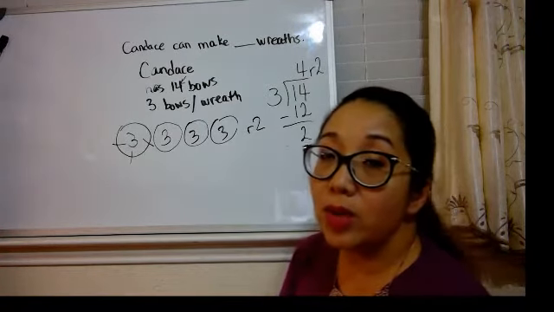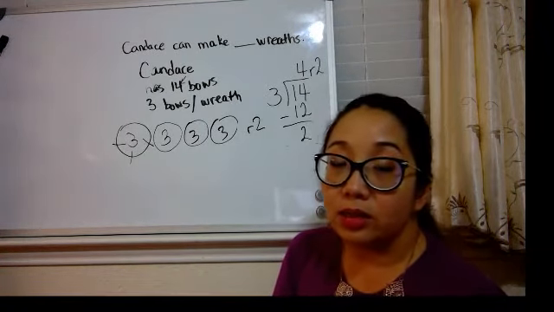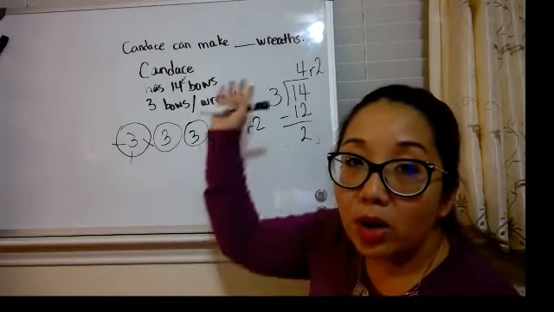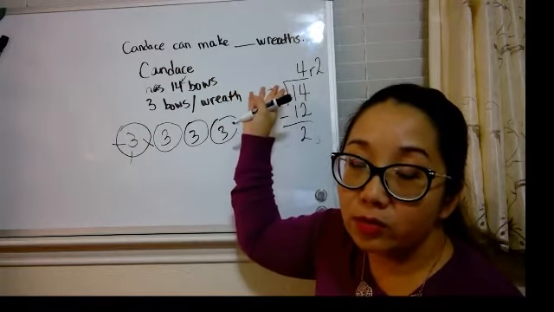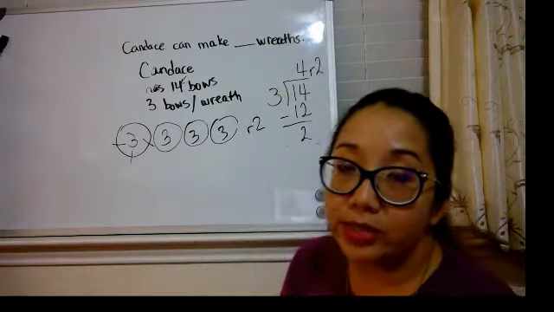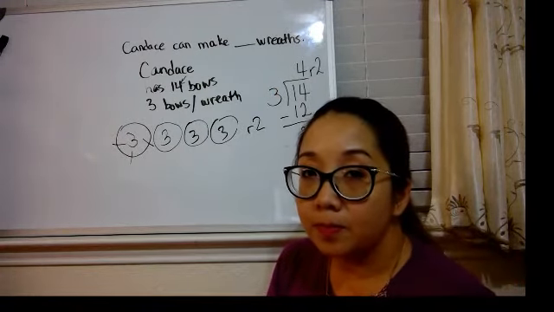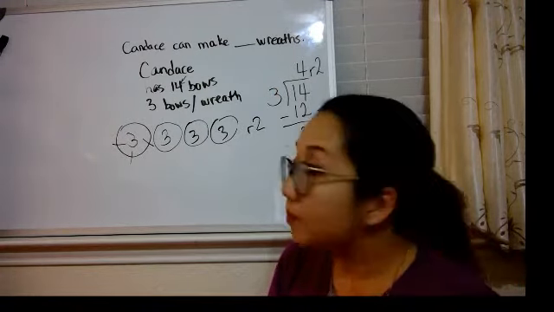So now let's think about what this question is asking. If we reread the problem, it says, how many wreaths can Candace make? Our sentence frame matches the question, Candace can make blank wreaths. So what part of this quotient represents the number of wreaths, and what part is going to represent the bows that are left over? If you're not sure from the division, the picture should be able to tell you.